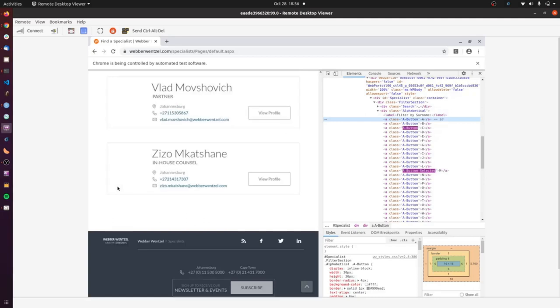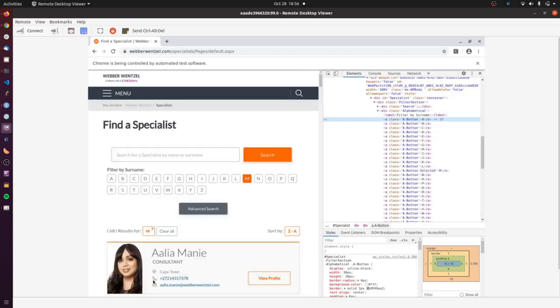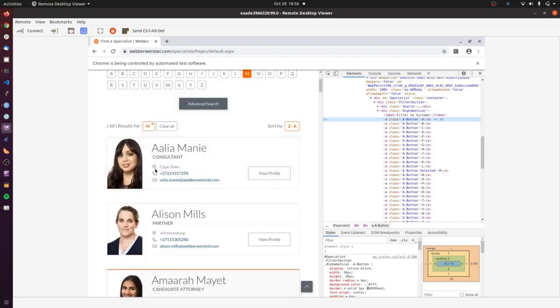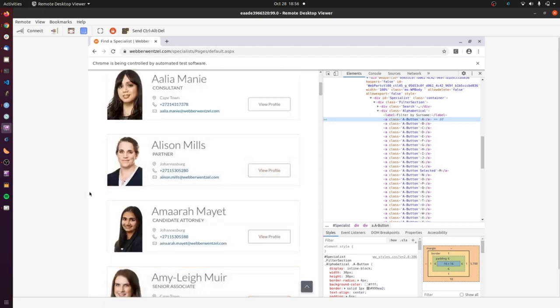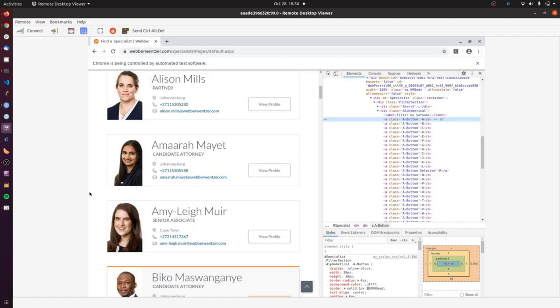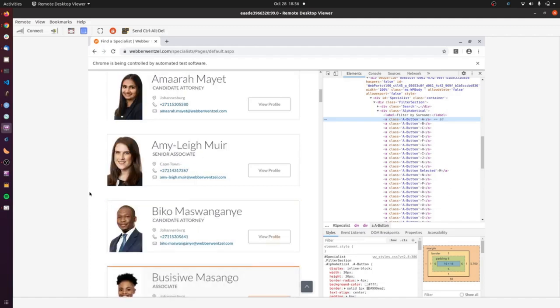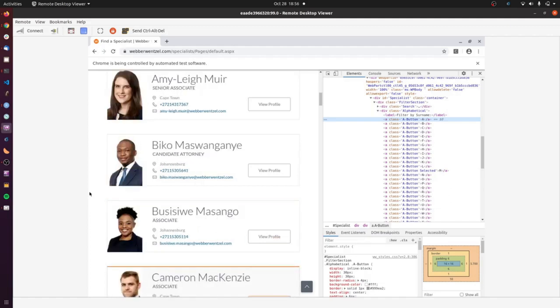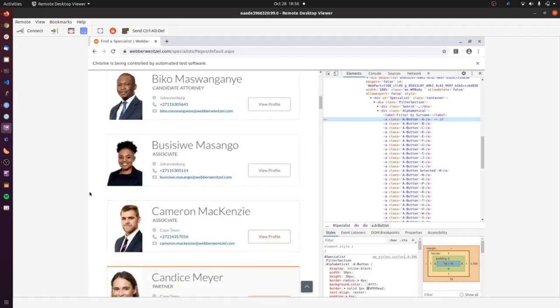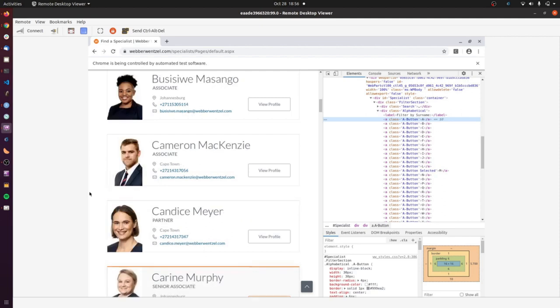So we're navigating to the M page, we've gone to the bottom of the page, we're now going up to the top, and we're going to start grabbing information for each of these. And you can see what's happening is each of those blocks is scrolling into view, it's being selected, and then the corresponding content is being extracted. And I can see that M was maybe a poor choice because there are lots of options here.